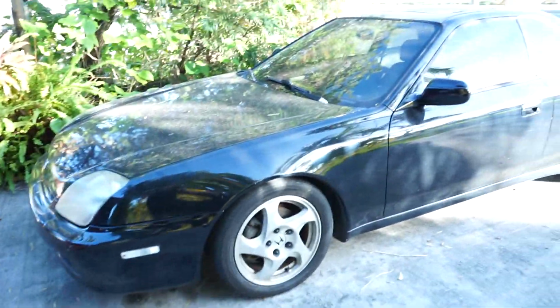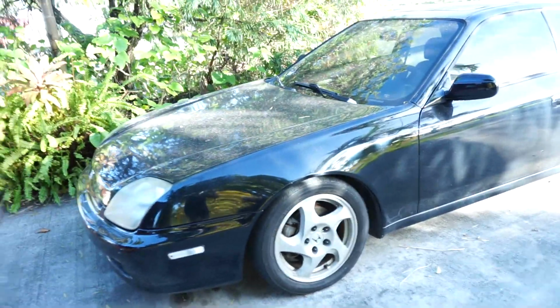The car's been riding great on it, but the car always had a CPS problem from months ago that would sometimes allow me to drive the car, others it would go into limp mode. And I tried to fix it, but my fault. I decided to cheap out. I tried a cheap CPS, even if I knew I shouldn't have, because I did everything OEM on the Lexus, and I figured the Honda, you know, not as expensive a car, and, well, I probably shouldn't put that much money into it. So I tried to go cheap and it didn't work.